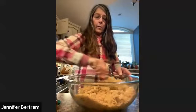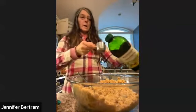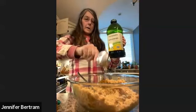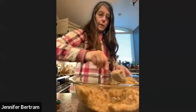And yeah, definitely going to need a lot more than that. I'm going to put some of the avocado oil in. I keep on stirring it so that it's moist. Okay, and then I'm going to put a little bit of the avocado oil in. A lot of these big ones I get at Costco, they're very affordable. Okay. Might need more.